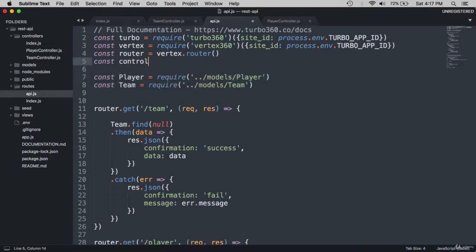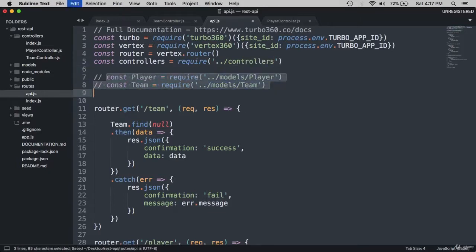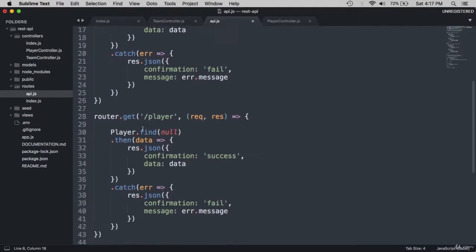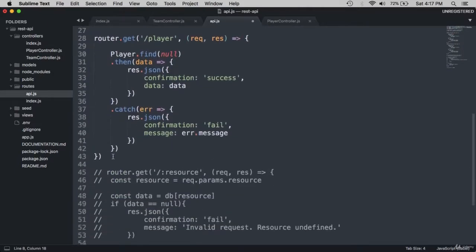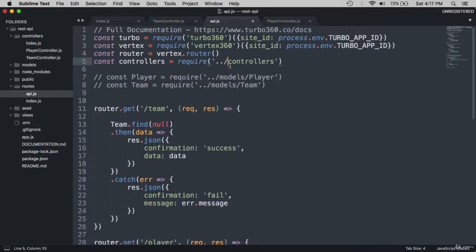So what we want to do is import the controllers. And we can remove this now. Actually, I'll leave these behind for now.